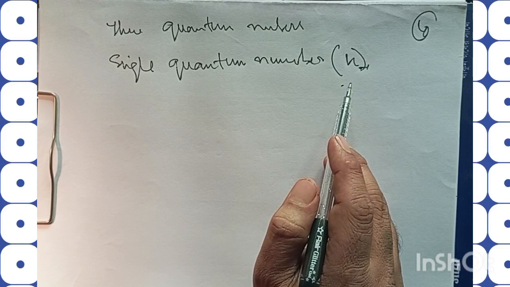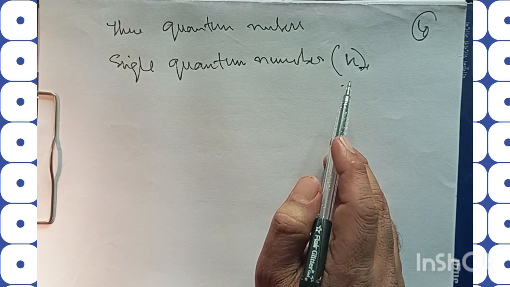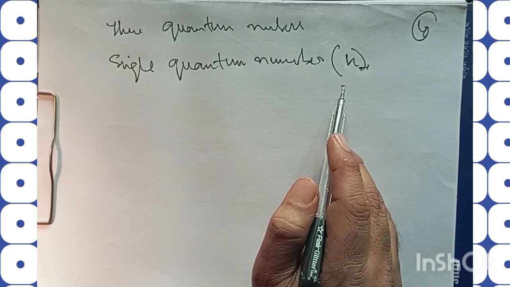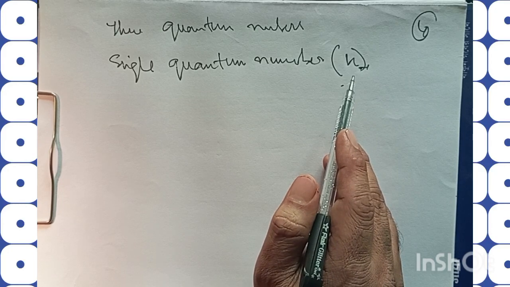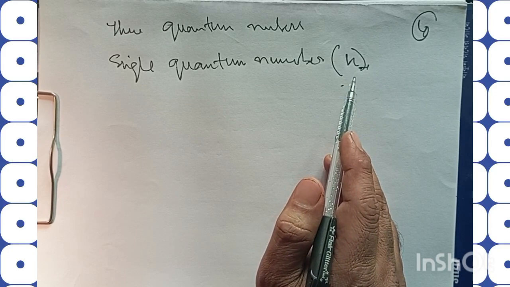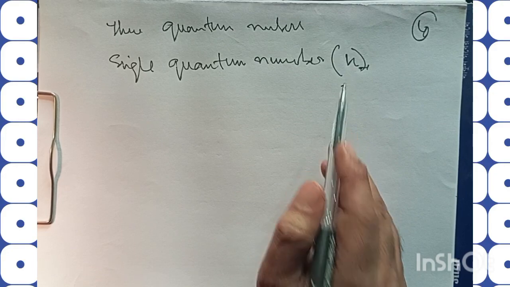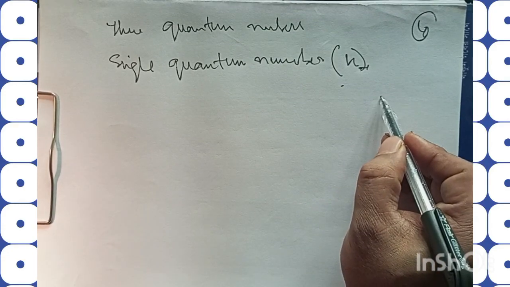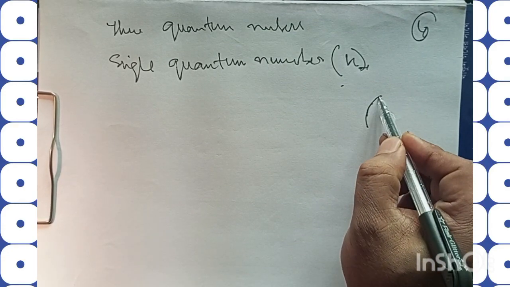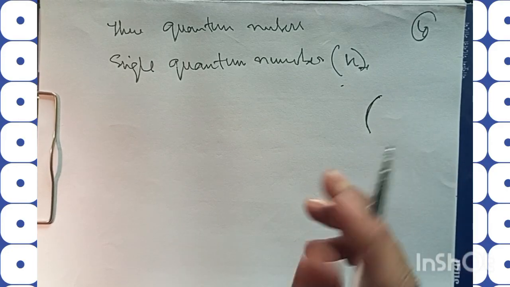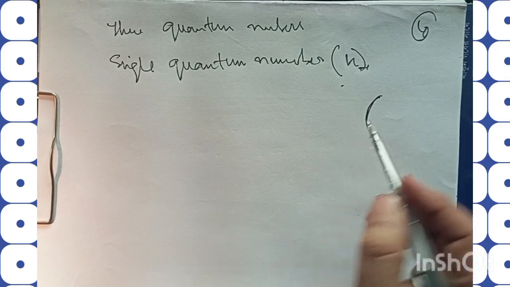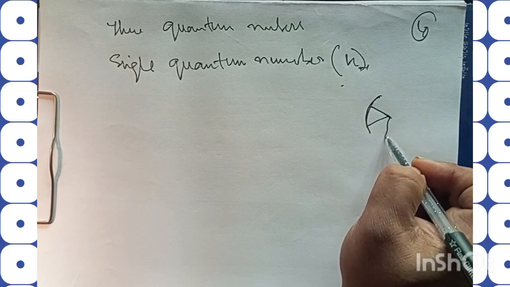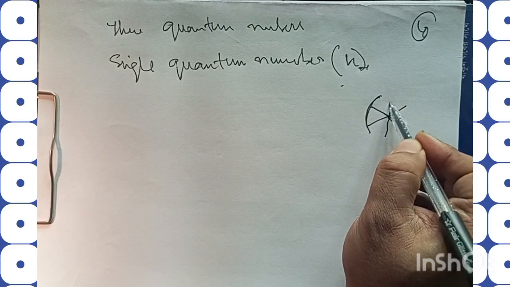And this single quantum number that we have from Bohr's theory, if we go back to Bohr's model, the electron's motion is basically one-dimensional. The electron is moving in just one dimension, since the only quantity that varies as it moves is its position. So what varies is the position of this electron around the nucleus.